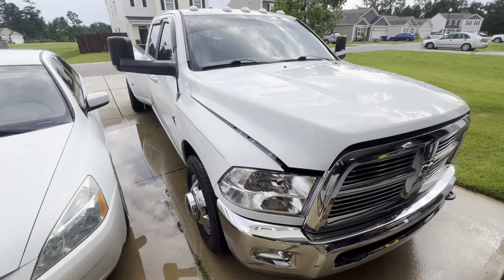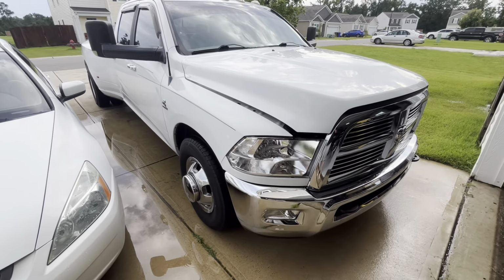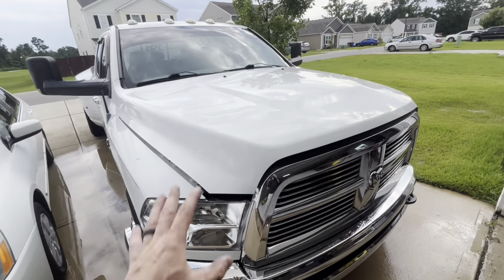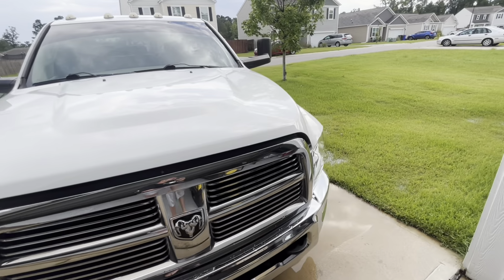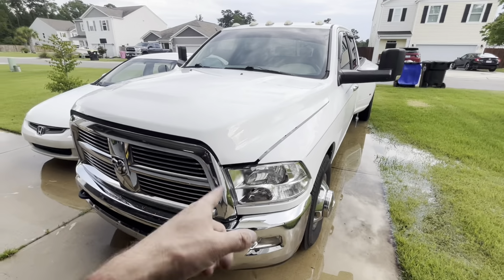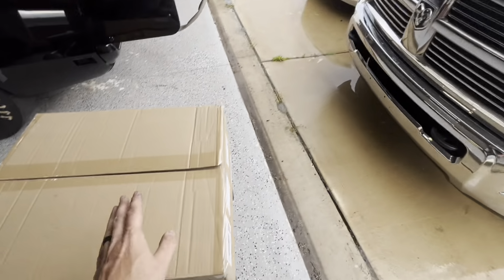Now, we bought this truck wrecked from the auction. We rebuilt it on the channel, and we went over all what all went into that. So look for these videos, look back a little bit, or just type in Cummins on the channel, and it should pull right back up. But we're gonna get these headlights out real fast, and we're gonna put these in.